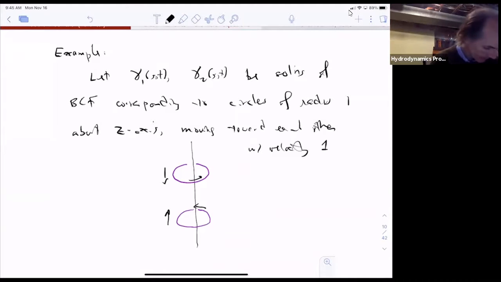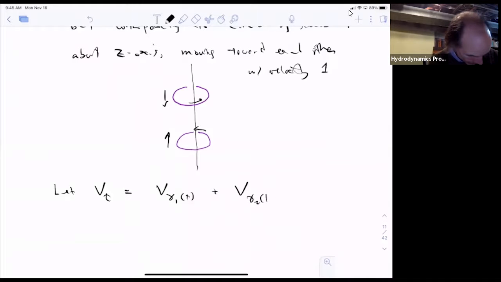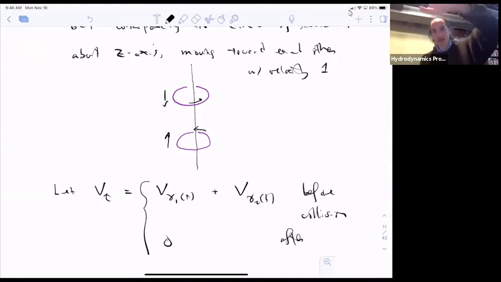And so then let V sub t be V of gamma 1 plus V of gamma 2 before the collision, and 0 after. Okay, and so here's the weak solution. Now, these two circles, they move, they collide, and then at a certain point, they annihilate each other. And they vanish, they disappear. Or if I like, they can sit there as a varifold with mass 4 pi, but with the two pieces, with opposite orientations, canceling each other when I project down into R3. This is a perfectly good weak solution which is not a smooth solution. And this clearly exhibits change of topology. It goes from having 2 connected components to having 0 connected components.